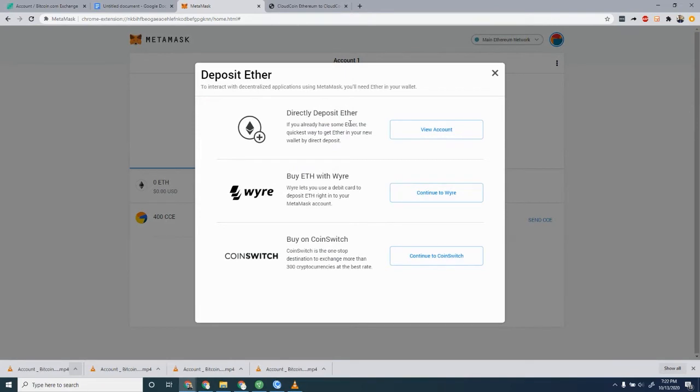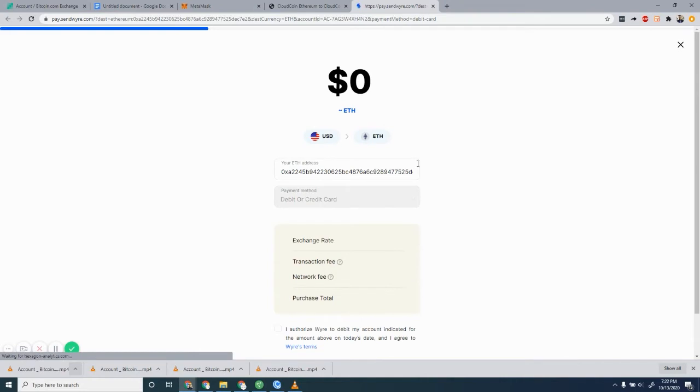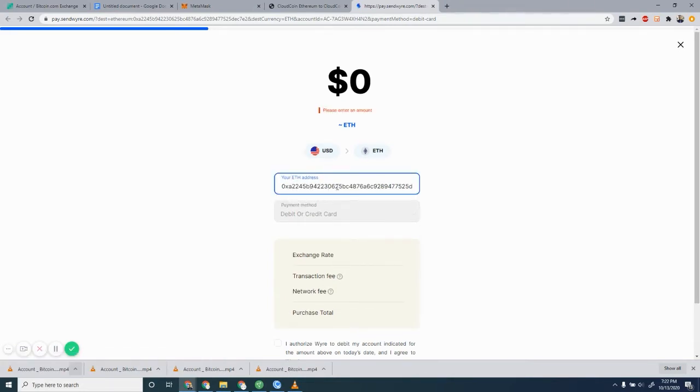There's other ways to get a hold of Ethereum, but I'm going to choose this right here, continue with wire. And so it shows that this is my account code on MetaMask, and it has this so that it knows where to send it. Once I buy it, it will send it into my MetaMask account.